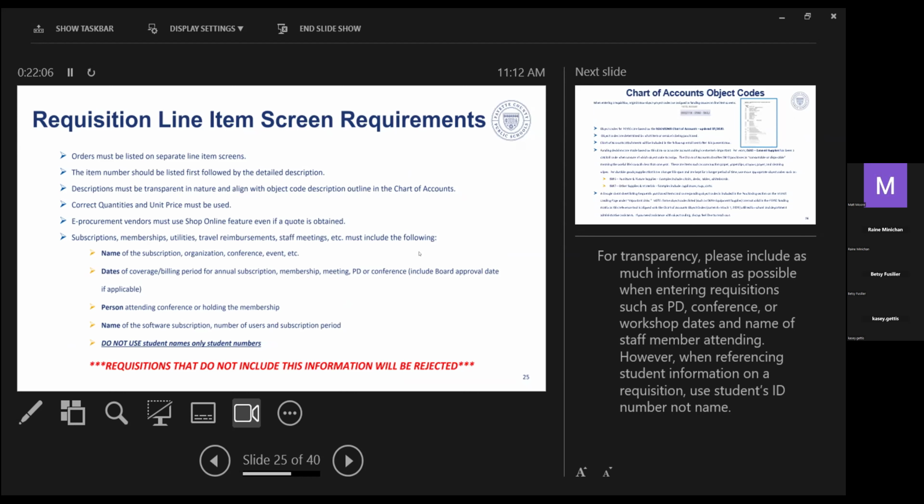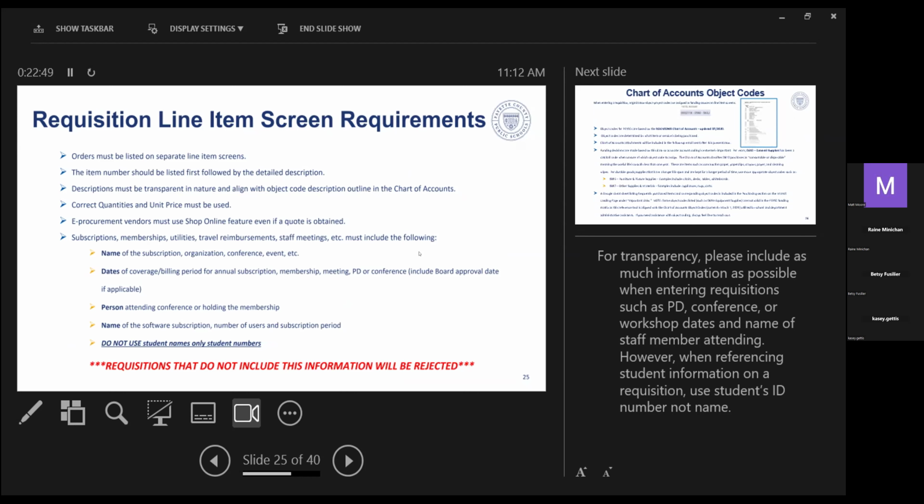So orders have to be on separate line screens. If you're ordering catering, you can't put Suggins quantity 1 at $700. You need to break down what it is that you're ordering from the restaurant and the unit price for each. Another reason we need that done is because sometimes people include tips on the orders, and the verbiage tips is not allowed. It can be a service fee, but it is only a certain percentage of the order that can be a service fee. So I need to be able to see an itemized breakdown of what's being ordered to make sure that we are in compliance with that.